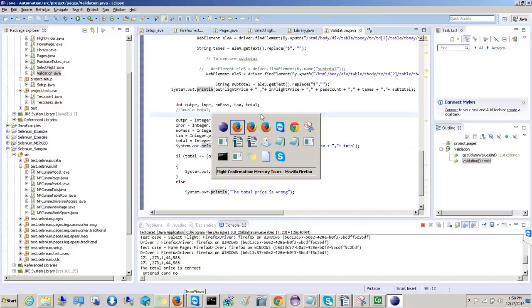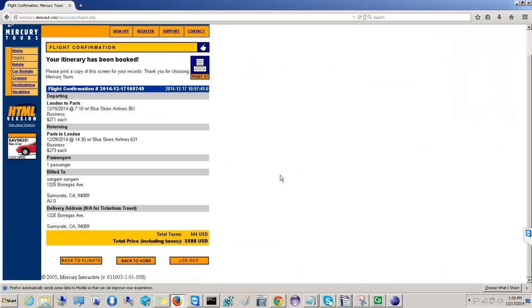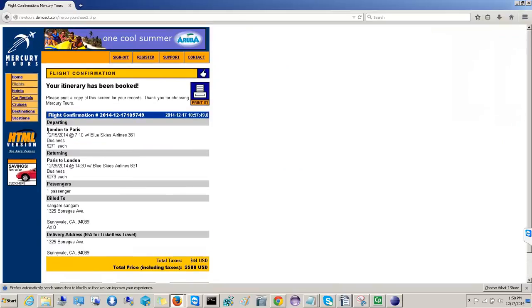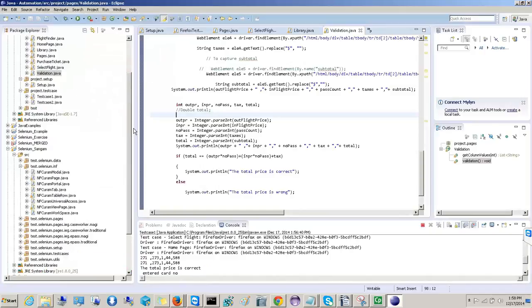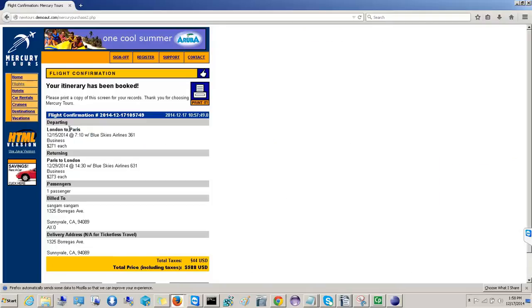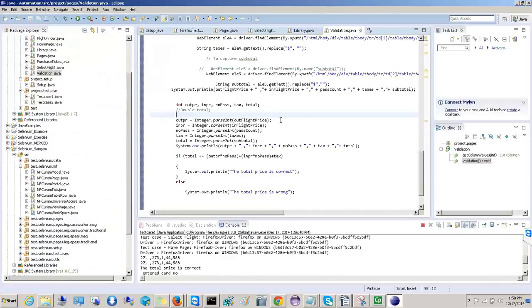Okay, so finally we completed this, and whatever you want, you can do the same thing. If you want to capture some text, you simply use the getText method, and if it is not able to be recognized by FirePath or developer tools, then simply copy the XPath. The main advantage of Firebug's FirePath is that it will generate the XPath for you, so you can directly copy it and paste it in your XPath expression. So that's easy.